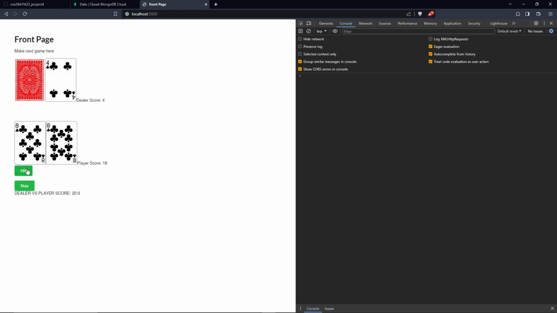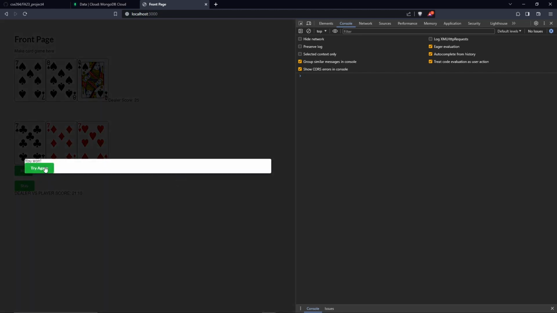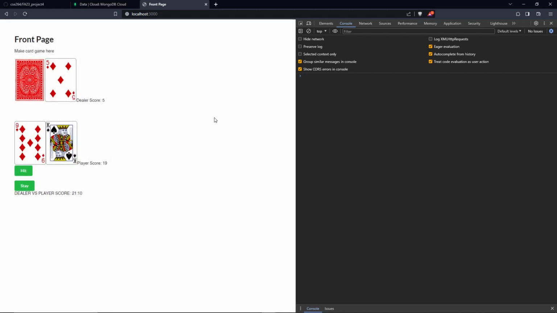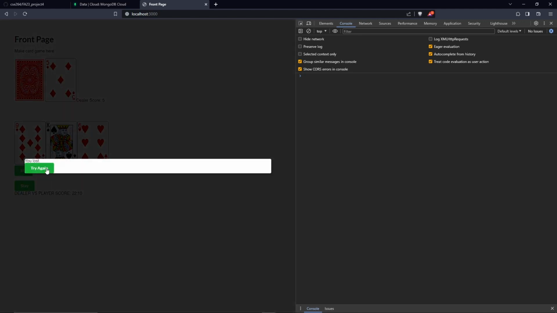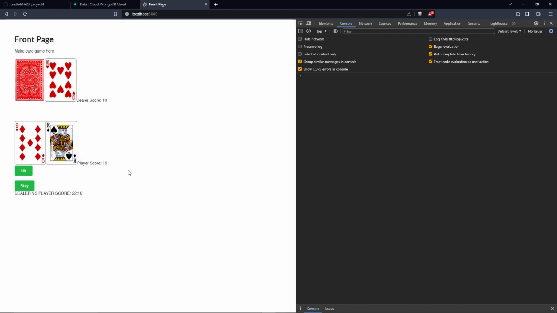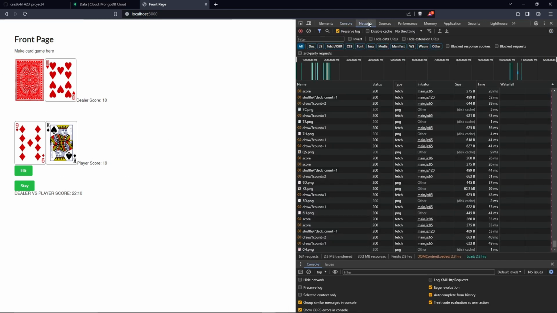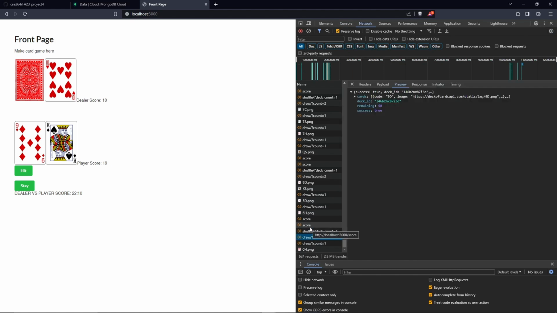So let me just test this real quick. It's always fun to gamble, I guess. But yeah, so when we lose, when we win, and when we tie, there's a modal. Pressing the try again button on those modals will trigger a new round, and we wipe all of the previous information of that specific round. But we do send requests to our API or to our backend, and you see that if I look at the payload for this, well, at the moment we have null and 5D. So let's figure this out.